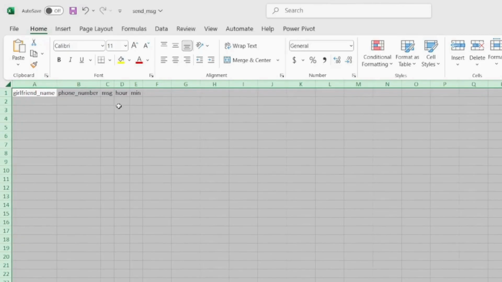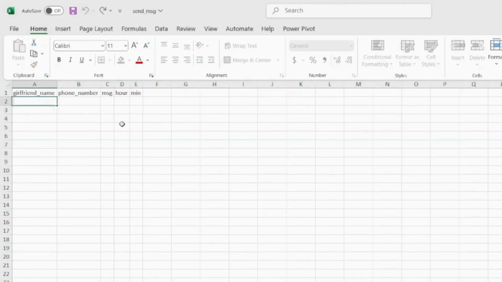So now what I want is, all right, so my first girlfriend's name, well, I'm not going to tell you the name, but let's just say she is the cute one, and her phone number is, let's say, I'm going to write a phone number. I'm not going to show you because this is her actual phone number, right? So I'm going to hide that. But let's say here is her phone number, and then I want to text her good night, baby.